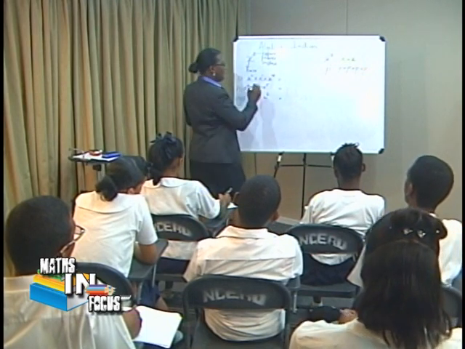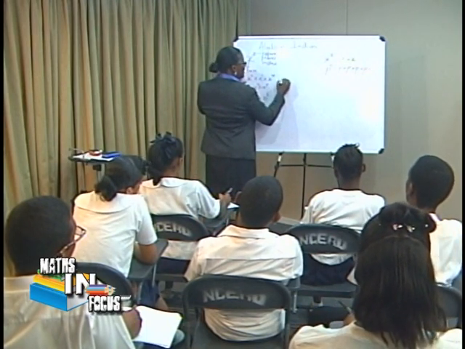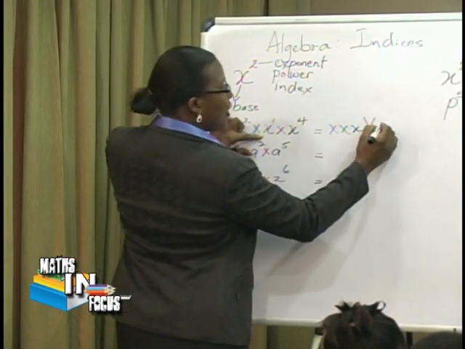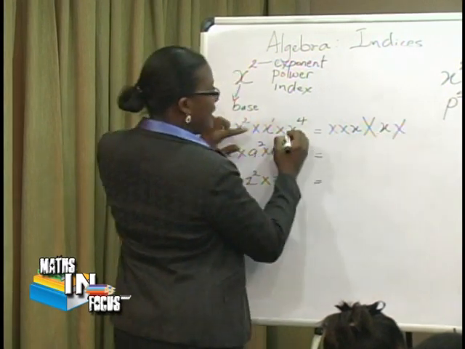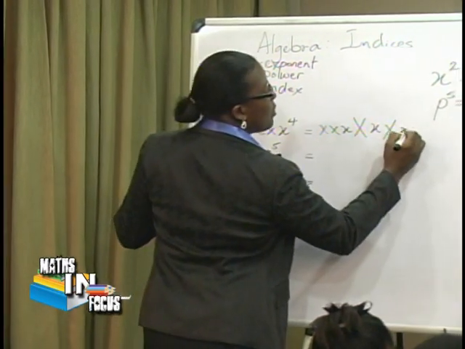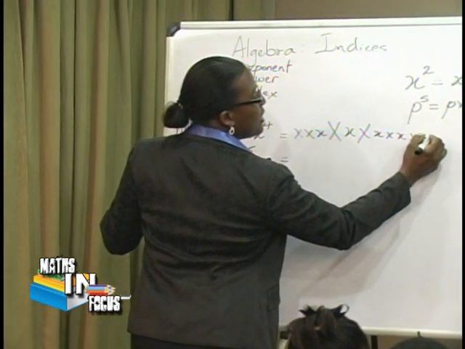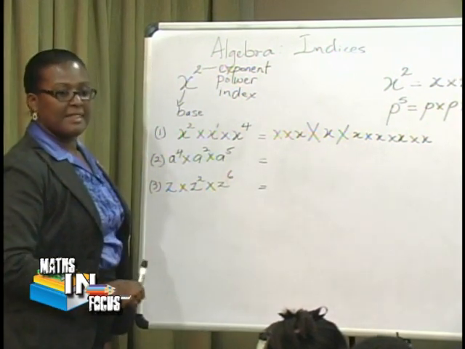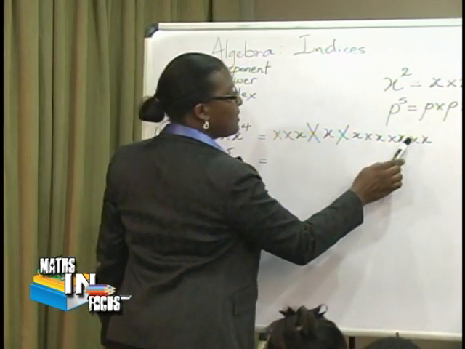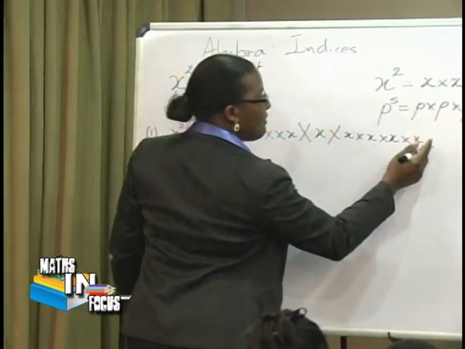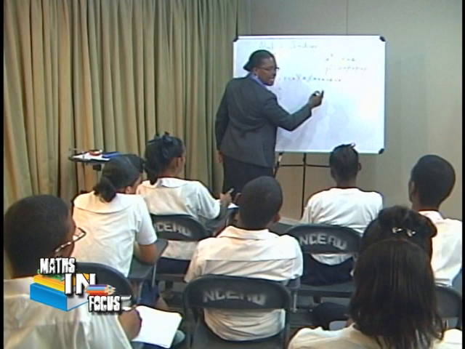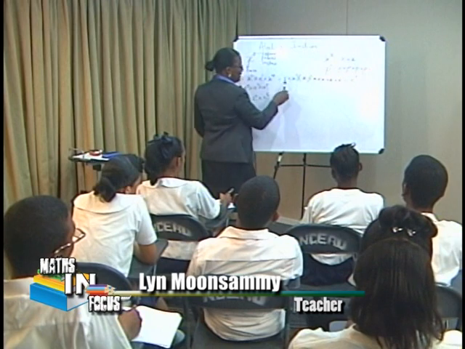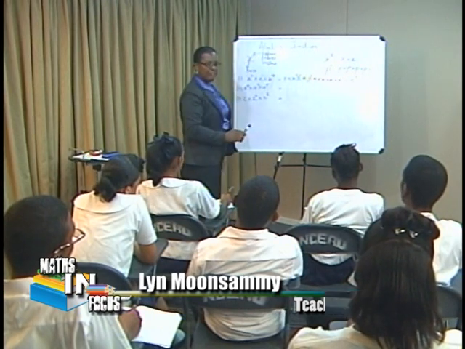Now let us expand it. This one here means x is being multiplied by x, multiplied by another x, multiplied by, how many are we having from this one? 4. So we have 1, 2, 3, 4. How many x's do we have in all? 7 x's: 2, 3, 4, 5, 6, 7. So when we're ready to write it, it should be x raised to the 7th power because we have 7 of them being multiplied by itself.